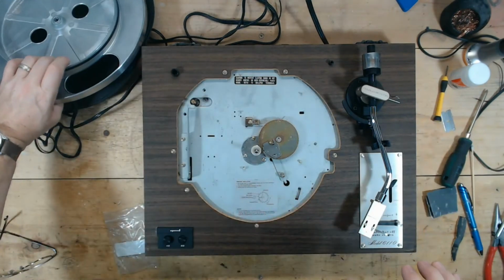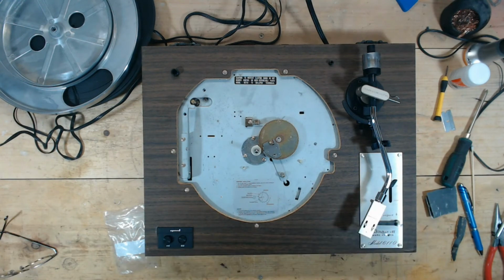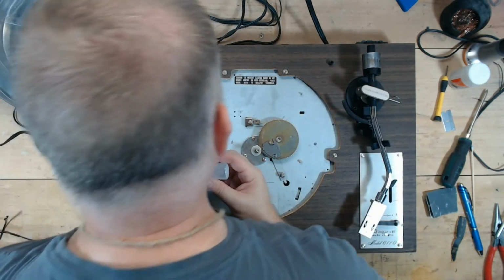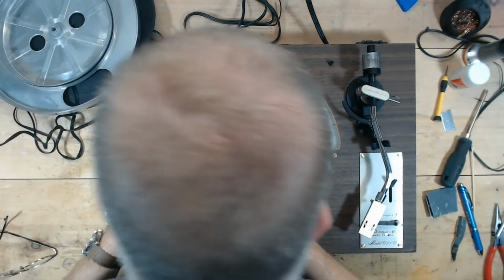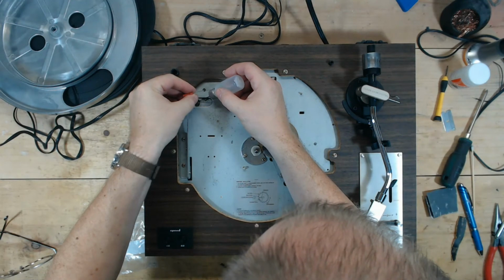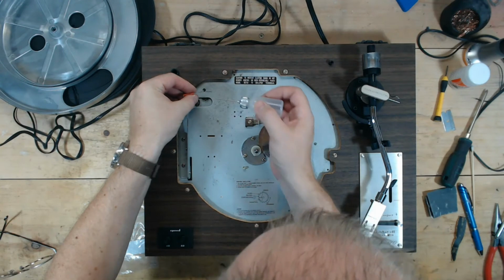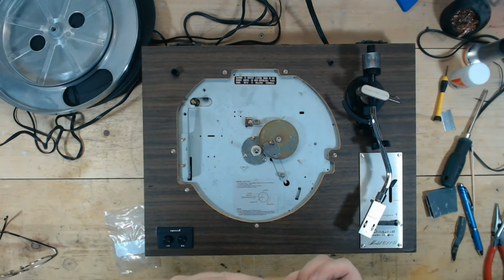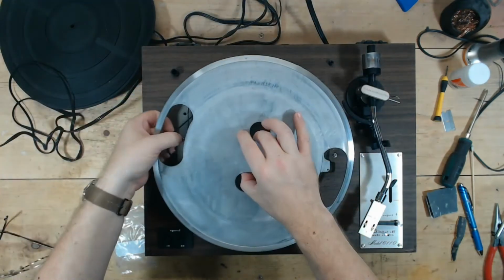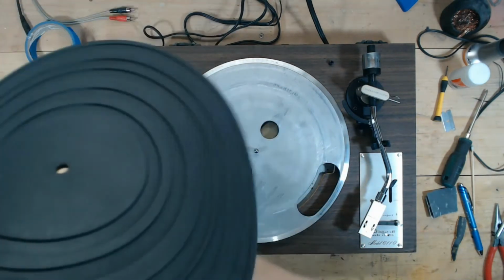What I will do, which may help with the speed, is who knows when this motor was lubed last. I will drop, oh, maybe there aren't lube points on there. I will drop just a little bit down underneath here, just to get that in there. Then as it runs, it'll at least lube that top bearing. Cool.